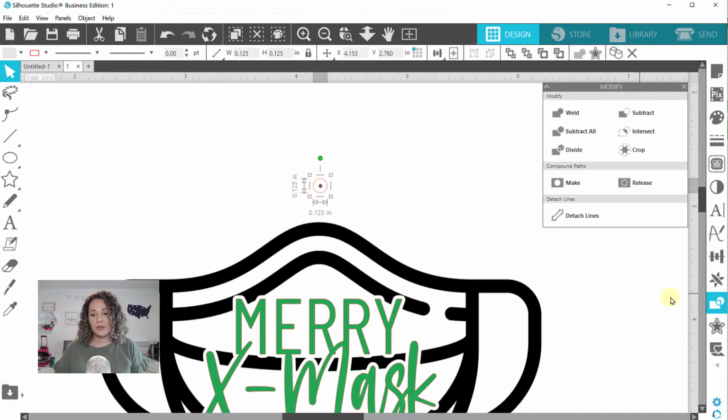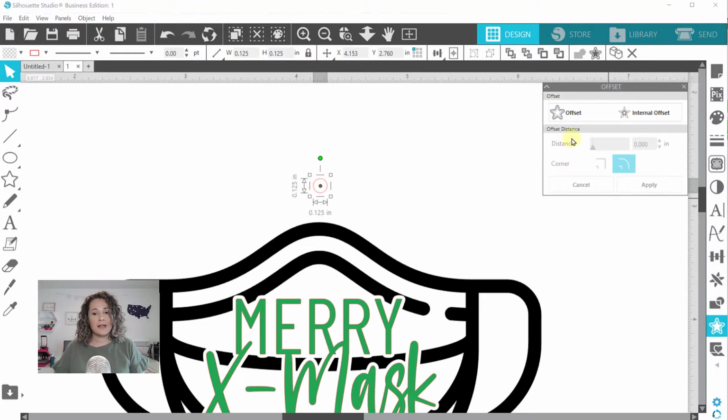And now we need to go through to our offset panel again, and let's make an offset from that. So here's the default distance on that. It's 0.125. It's pretty large, so let's do 0.08. I'm happy with that. And now let's apply.